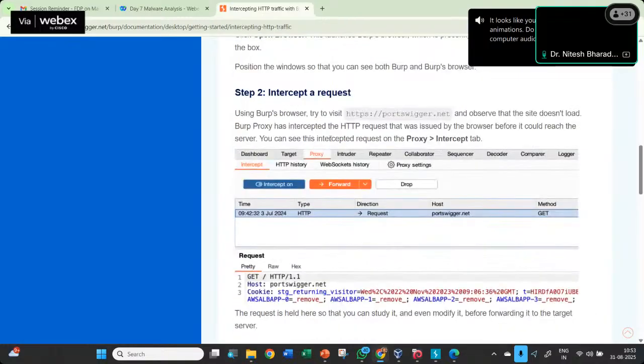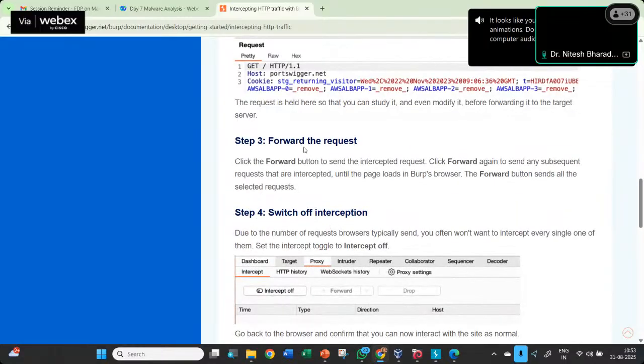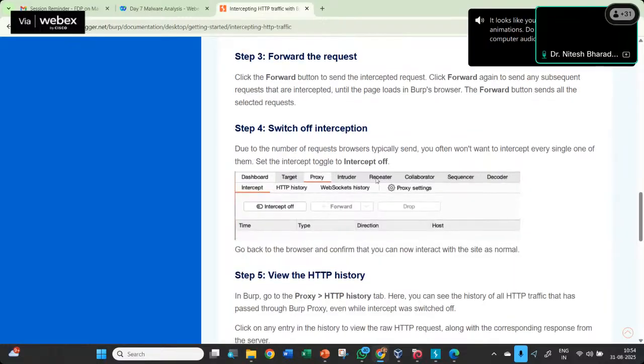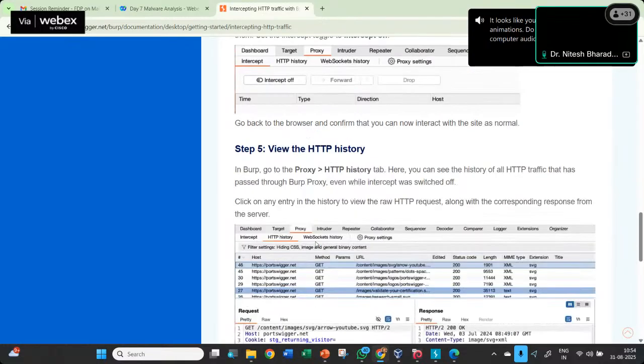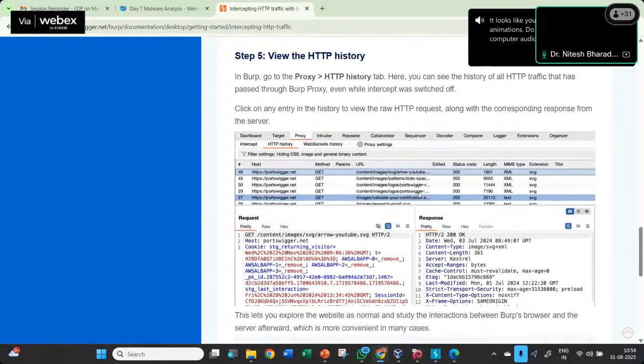Okay, whatever URL you provide here like this, this is you have provided to scan. So it is requesting this for the information, and you get the information here. You can forward the request to this intruder or something to decode and all. So this is how it looks like. You have the number, you have the host from where, what is the method, get, post, form kind of thing, what is the method, the URL, what you have is given in that website.